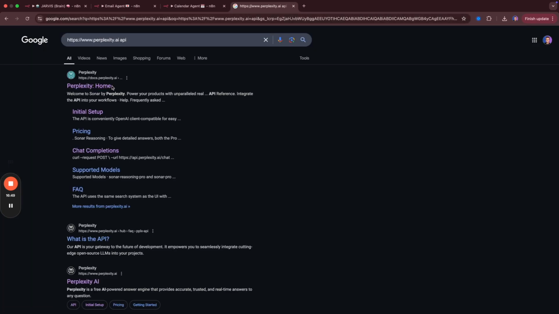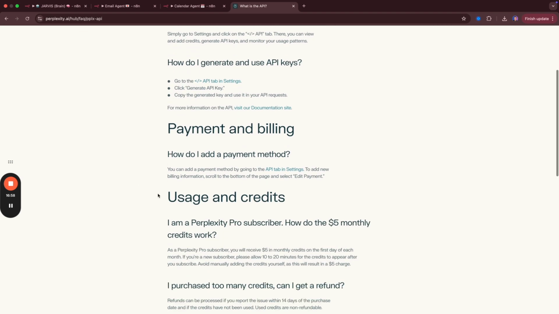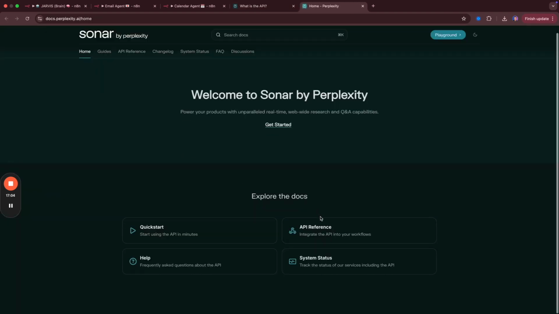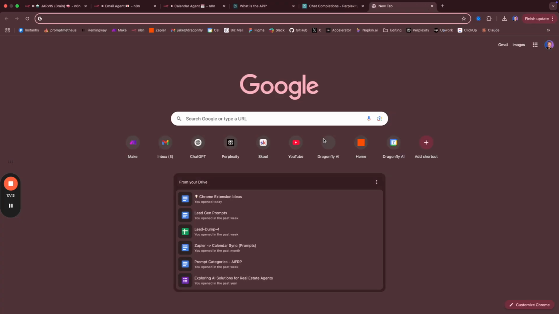If you set up an account with them, pay like $5 for API tokens, and if you are familiar enough with this, you can, documentation, that's what I'm looking for. You can plug in the API reference, put in your API key, and use this to basically give your bot internet access and to do research for you.